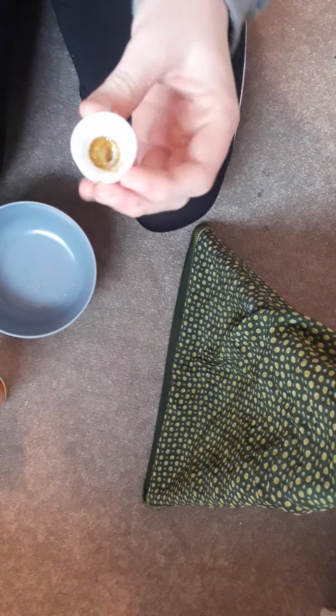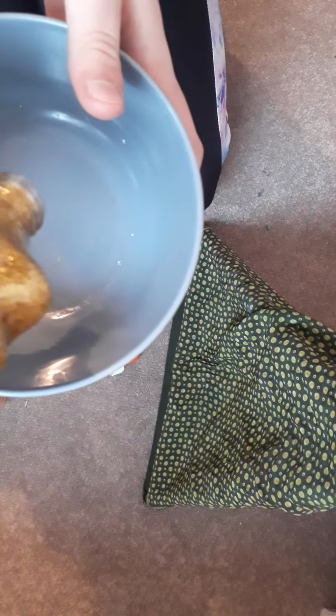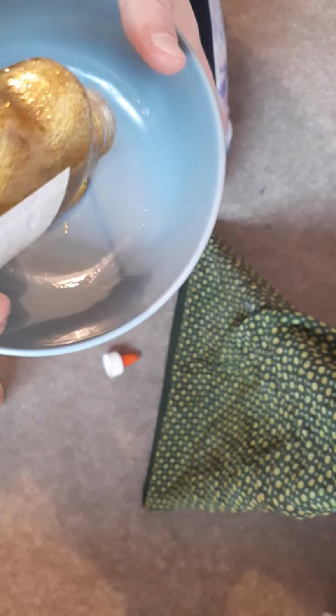And this one, I'm just going to go ahead and try it. So I just opened it up and I think it looks really, really shiny. Ooh, I squeezed it there. And I'm just gonna pour some into the bowl. Ooh, that's really satisfying. Well, I think it's satisfying.